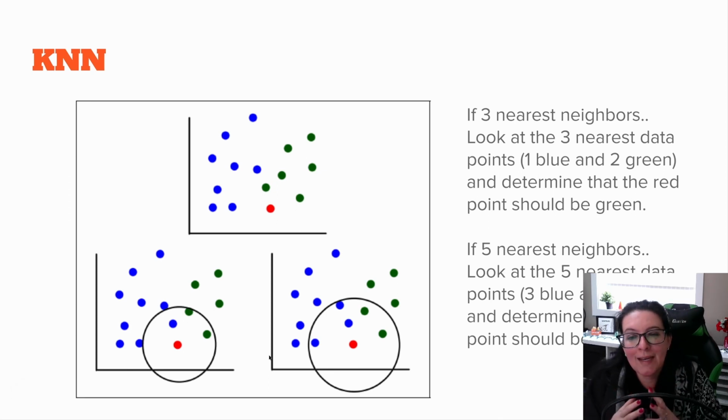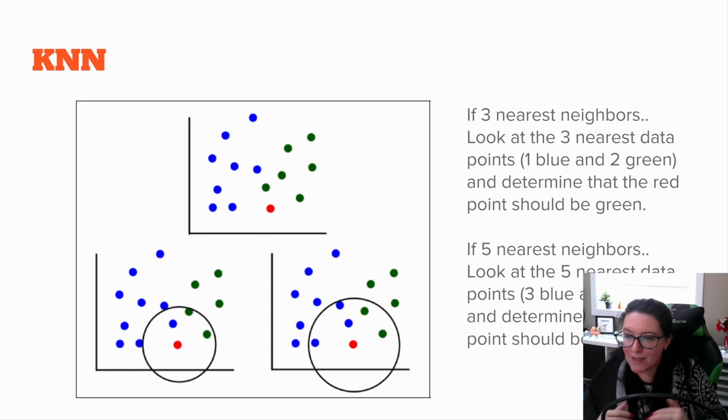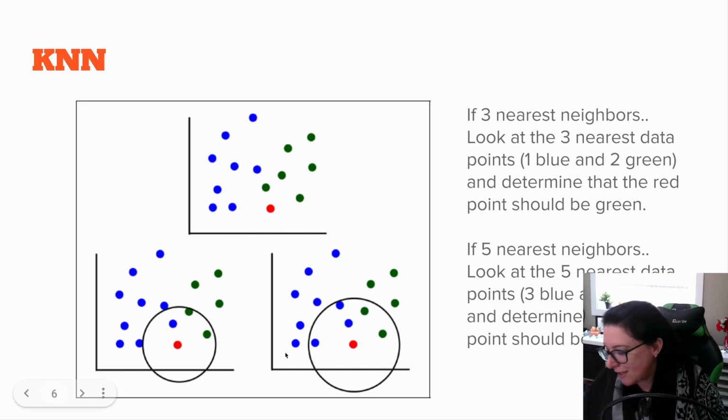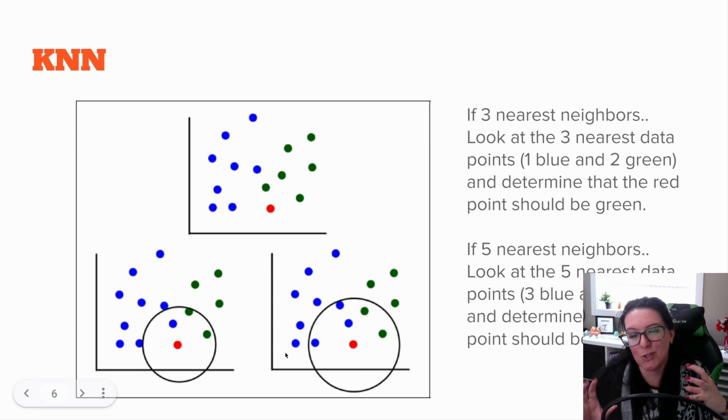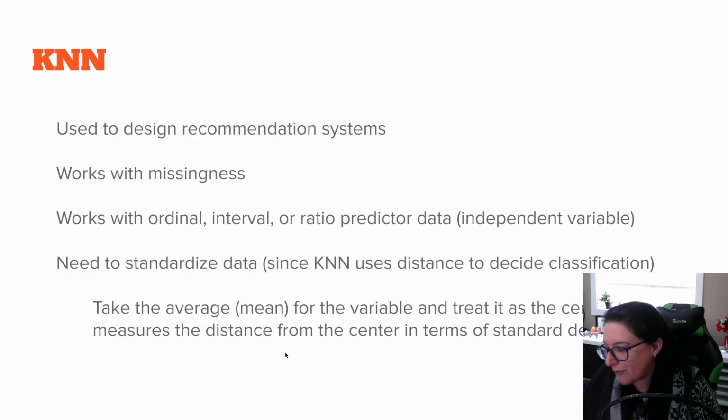Because they are on different scales, we're going to need to standardize the data to make up for the fact that something could be much further away in age and not as far away in height. So we're making this adjustment for the fact that the numbers are on different scales, because this measurement of classification is based on distance. We want it to equally consider age and height when it's building the model.